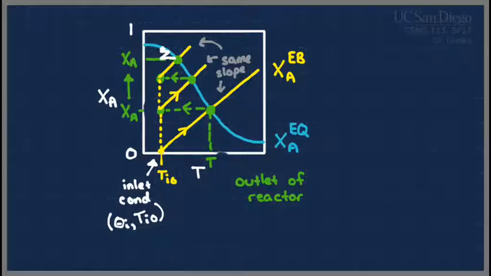which should seem physically reasonable because if my inlet temperature was T0, I can't do better than equilibrium at the inlet temperature, unless I start taking my heat exchangers and cooling them even below the inlet temperature. And then I can walk even further up the equilibrium curve. So that is an example of what's called interstage cooling. If you have, oh yeah, go ahead.